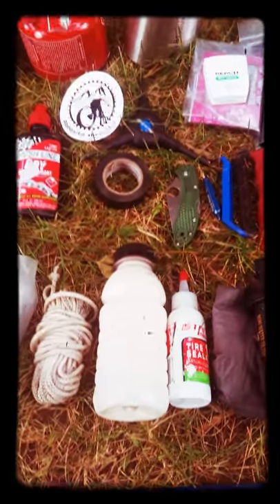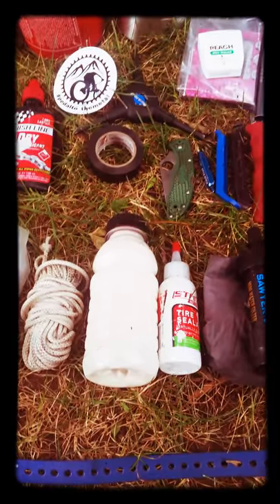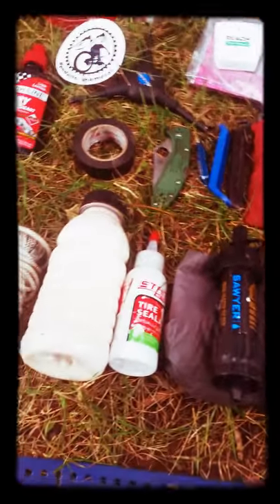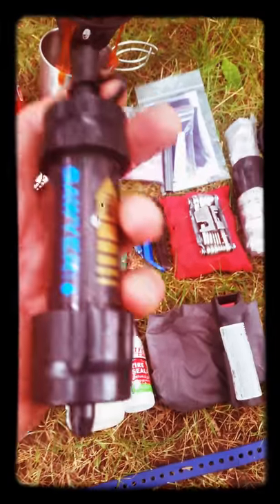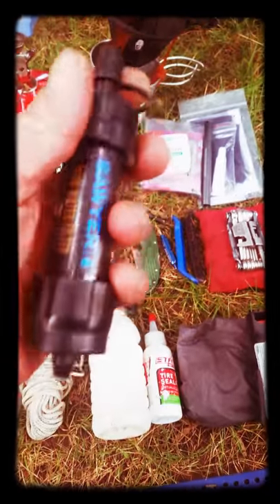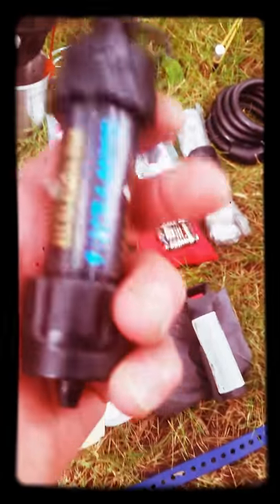Got Stan's tire sealant — the only way for me. There was a recent review I posted on Pedal to the Metal and Stan's is still number one. Finish Line dry lube, a little bit of electrical tape, a three-way wrench, and some cordage — at least 50 feet for a bear bag. Sawyer Mini filter — the only filter I use. It's not a pump filter but it works by gravity with two bladders and extra hose. I can pull water from some wretched places with this filter.